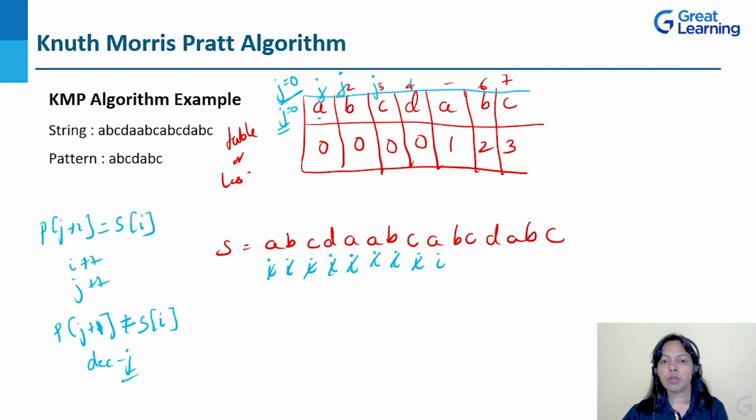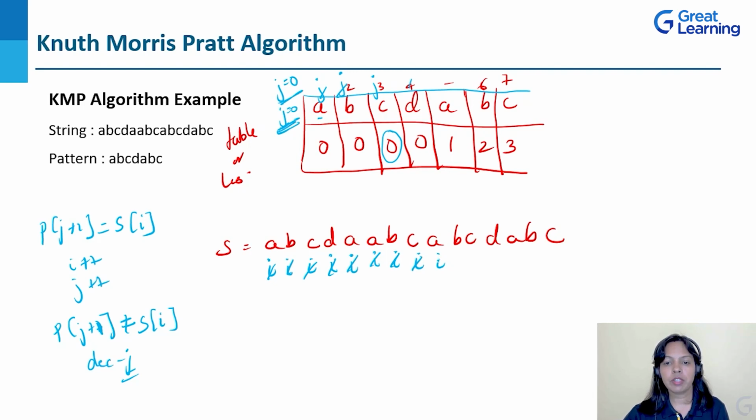So we have to decrement what? J. And where we should decrement j? Wherever it is pointing right now. So currently the value in the table is 0 for j, right? So it will be again pointing at j equal to 0, that is it will come in the beginning again. Okay, and you have to restart from the beginning again. Getting it? And I is still pointing there itself. Okay, so now you have to compare again. J plus 1, that is A, will be compared with I.